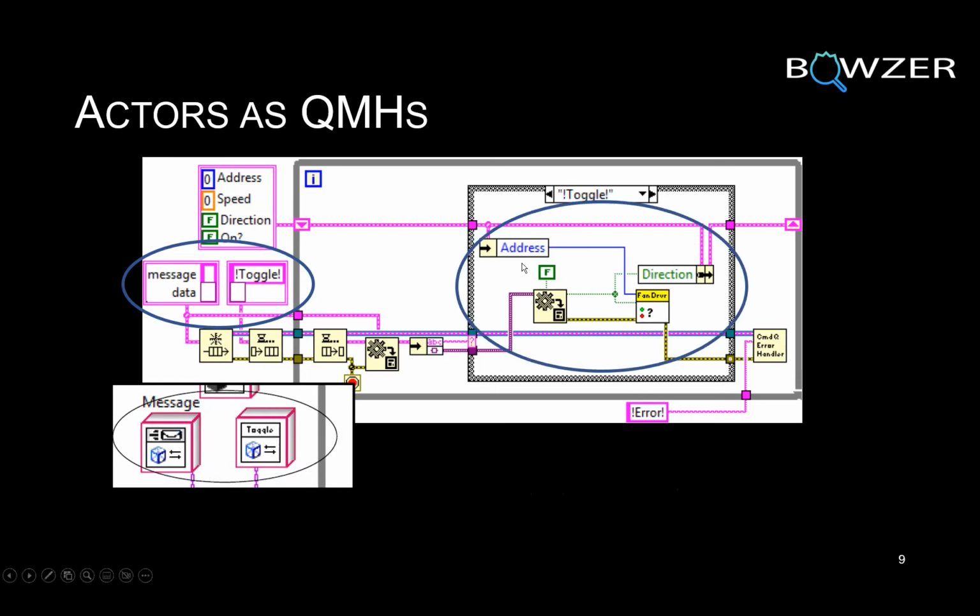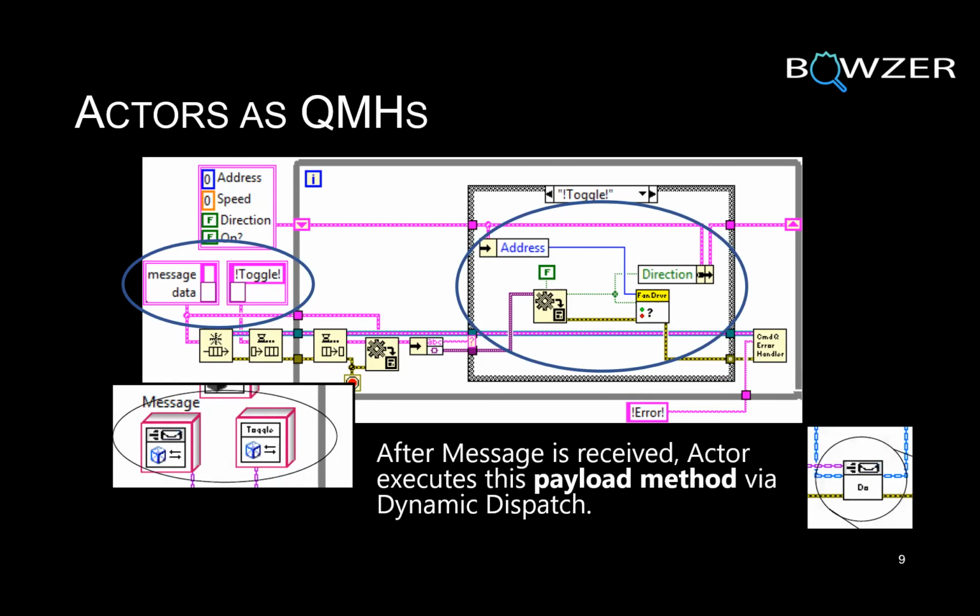Then you take the case structure, and instead of a case structure, you're now using dynamic dispatch with a Do VI. And again, if you're not super familiar, we will be going through it with the demos, and that'll become clearer. But with this dynamic dispatch, the class goes in, and that helps determine what exact method to execute, what Do VI to execute, and that becomes this code eventually.